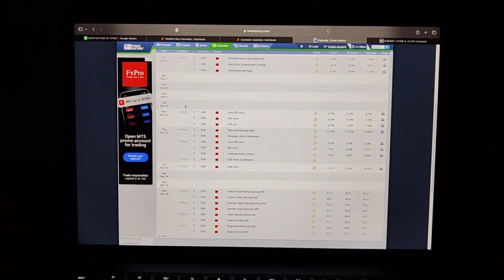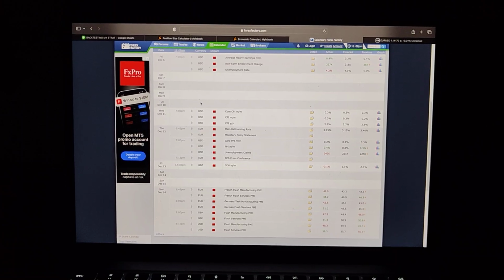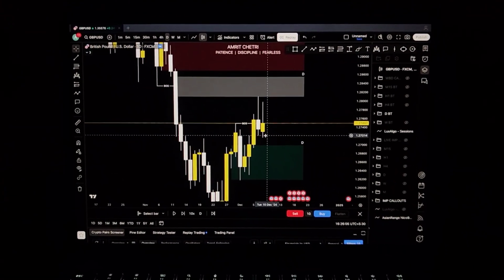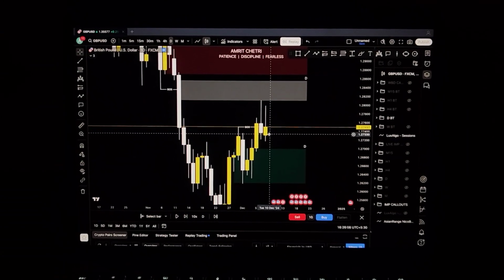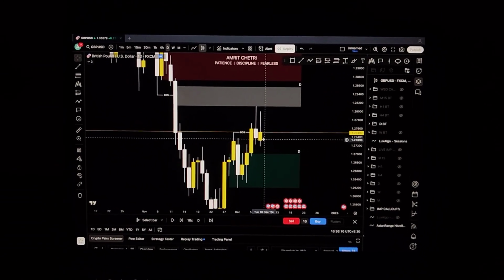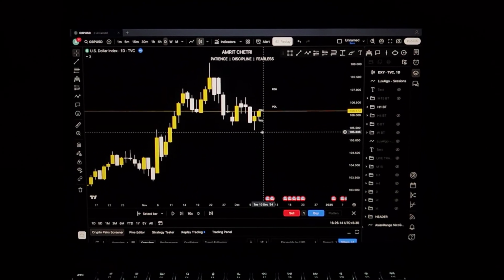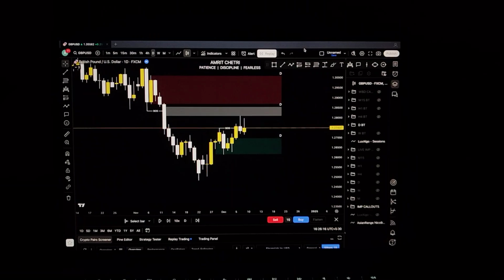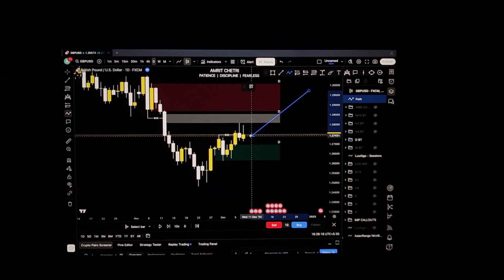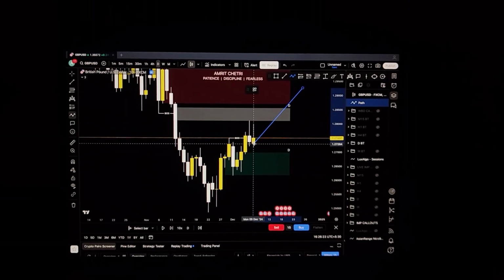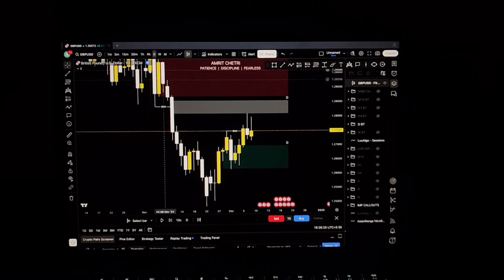On Tuesday there was no news, as you can see. December 10 Tuesday there was no news. So that is when I go to the daily time frame. My bias on the daily time frame is clearly bearish on GU and bullish on DXY, and my weekly bias was clearly bullish on GBP USD, which is no problem. But as of now, my bias on the daily time frame is bearish, right? So I'm looking for sells.